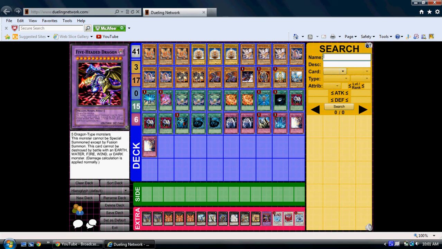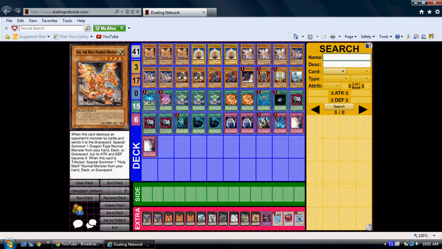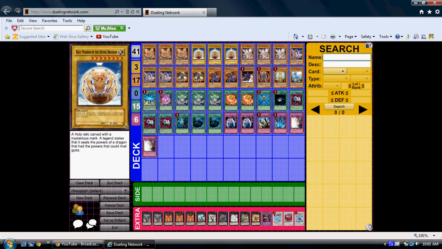But here it goes. We got 3 GAOV, the Holy Mark Dragon. When he destroys a monster by battle and sends it to the grave, special summon a Dragon normal monster from the hand, deck, or graveyard, and its attack and defense becomes 0. And when he's tributed, special summon a Holy Mark normal monster from the hand, deck, or grave. And Holy Mark of the Divine Dragons is a level 8 normal, 0 attack, 0 defense.